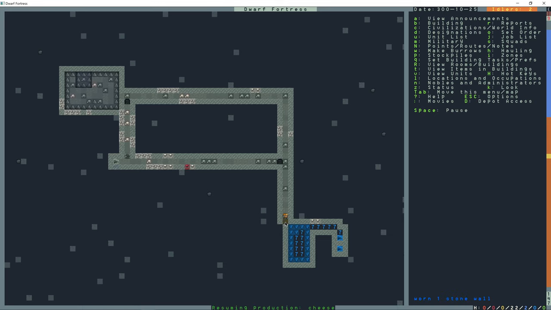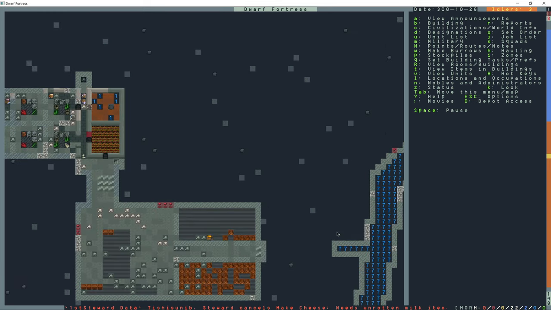You can do this with water safely. Just pop it like that and he'll go. Now this door is going to stop the water from turning this way. With lava, it's a little bit different. And also this isn't the safest way to do water. The monsters will be able to swim into the fortress in this way.